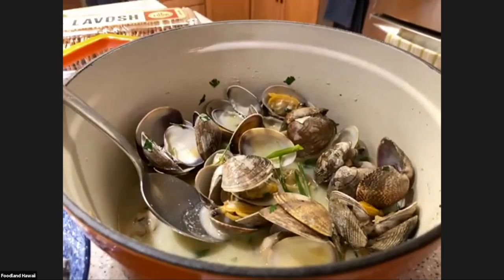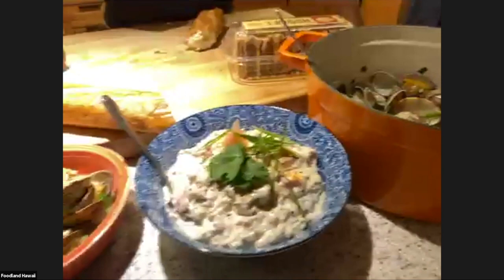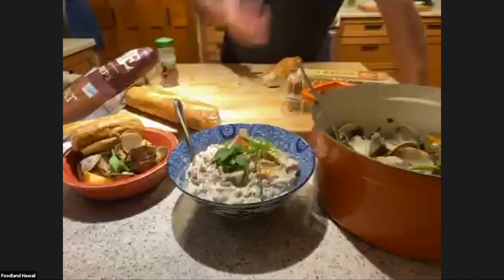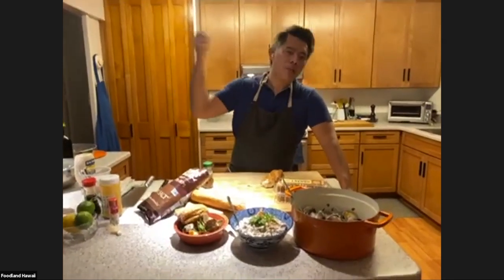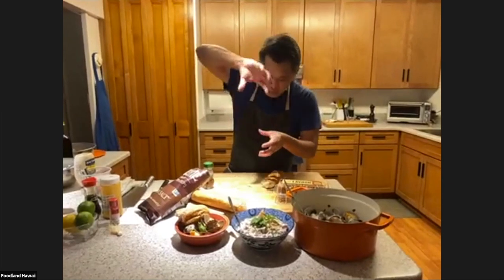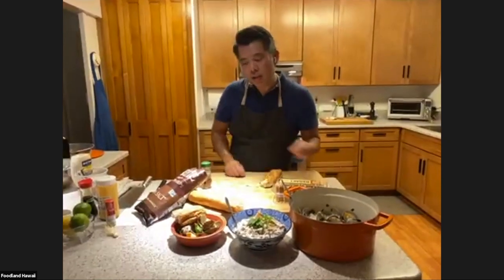Is this how you'd make linguine with clam sauce, or is that a completely different dish? The sauce is different but similar. I would start with the pan, hit it with garlic, throw in other things like sausage, then the clams, hit it with wine, let it reduce. When the clams are all open, add more butter and stock, emulsify that, reheat pre-cooked pasta, put that in, toss together, season with salt and pepper. Put the pasta in the middle and arrange the shells and clams around it. Grate some Parmesan cheese, add a little chili. Delicious.